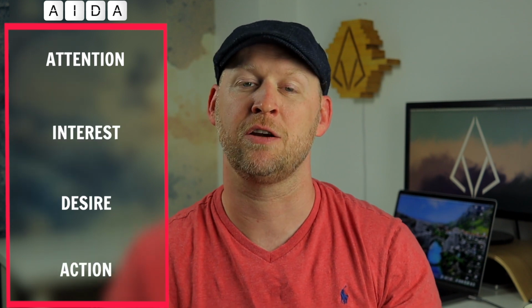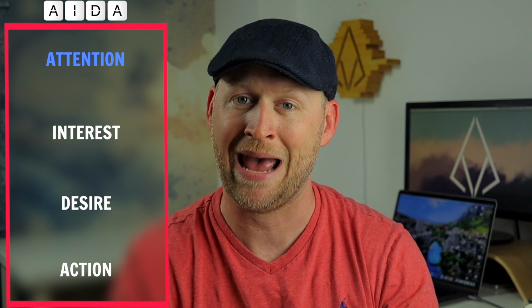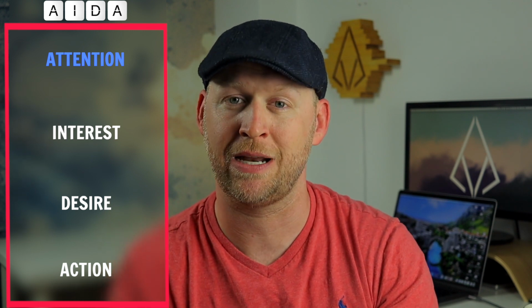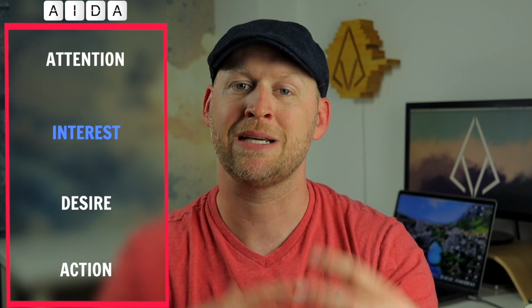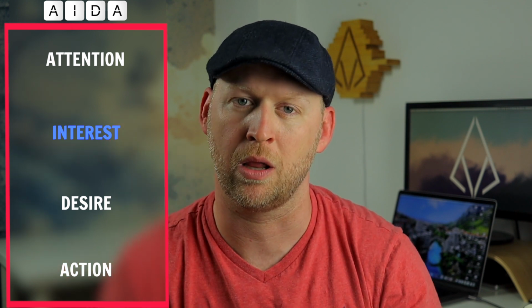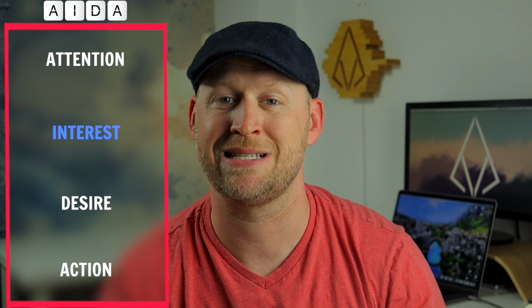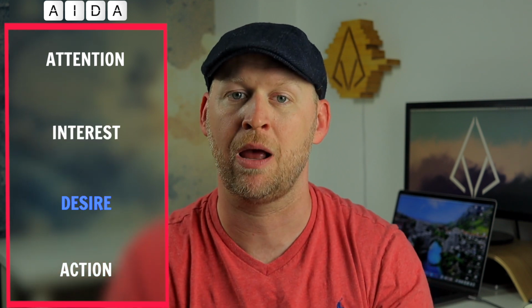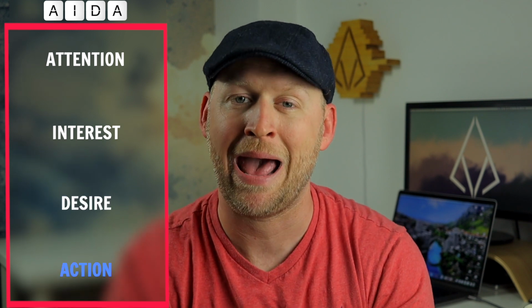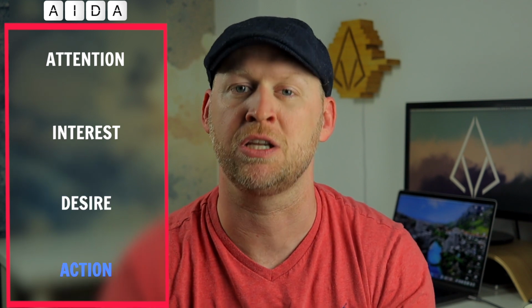The idea here is that you're first grabbing their attention with those great headlines, and then you're cultivating their interest. That's that lead paragraph we talked about, so that you're trying to cultivate that interest so they read a little bit more and a little bit more. And then you build the desire for the offering by giving them more information about more benefits, etc. And then finally, you are telling them how to act and you're giving them those calls to action so that they can take that action. So that doesn't mean just putting a button at the bottom. That means adding lots of different reasons and ways to act as they go down the page.